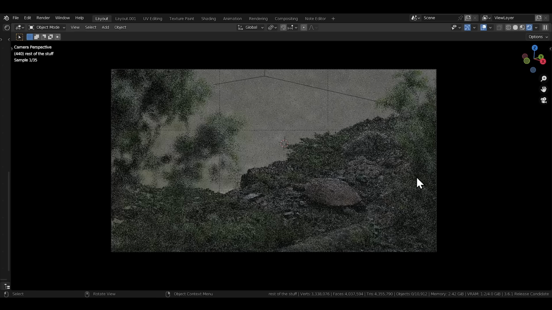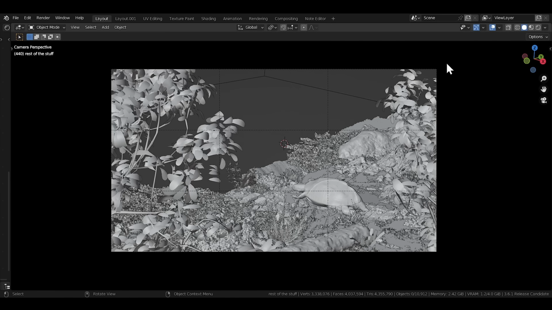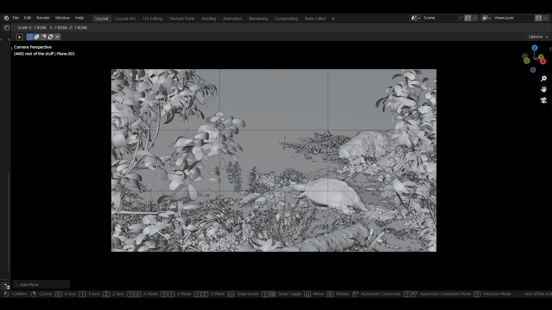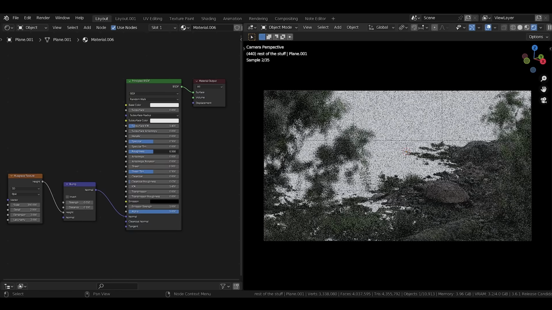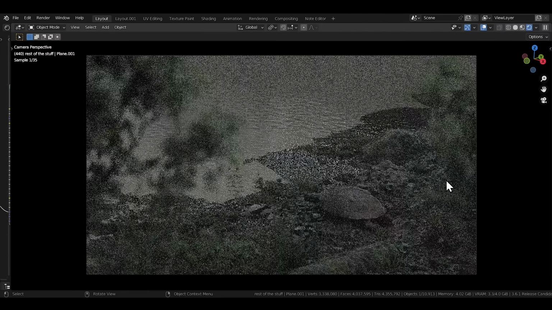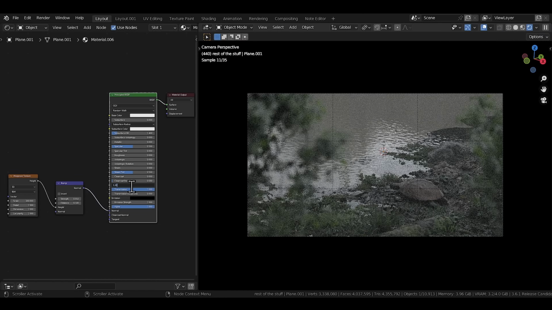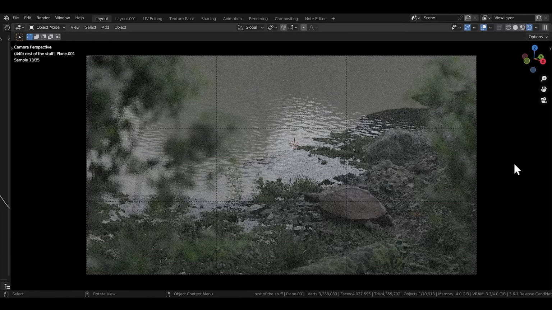So let's say we have this scene and we want to add some water on the shore here. The simplest way to do that would be to just add a plane and place it in a way that you don't see its edges anywhere in the frame. Then go into the shader editor and add a Musgrave texture into the bump node, and with a little bit of roughness and a little bit of transmission, you've got yourself a pretty decent looking water system right there. You should also set the index of refraction to 1.33 here to make it scientifically accurate. It doesn't really make a big difference here visually, but it can in different lighting scenarios, so I would suggest you just do it for the peace of your mind.